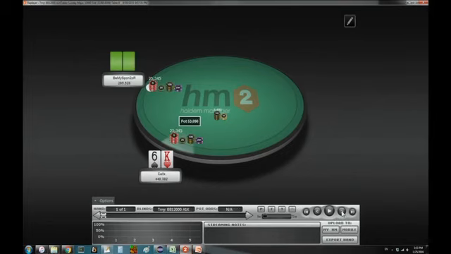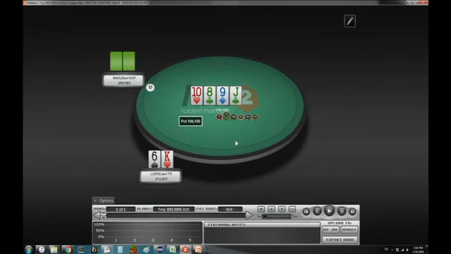He raises here. I call with king-6, which is pretty borderline. It's too good a hand to fold, but probably too bad a hand to call. Probably I should have just raised by the same logic as before. But we call, and I decided to donk out on this flop because I figured there's a number of draws I can have. Here I do have a weak draw. A 7 gives me a bad straight, but still a very good hand in a two-player pot. He calls, and the turn is a jack, so I still have a straight draw because now a queen gives me a straight. So I continue bluffing. He folds, which is good.